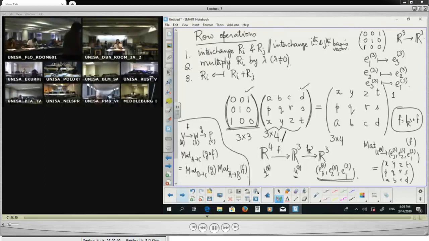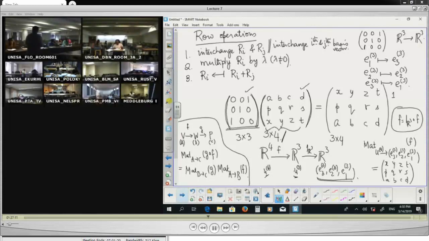One more question. For the matrix, if you want to change the second row with the third row, that means in the basis you have interchanged the second and the third vectors. So we still have to use that identity. What would be its matrix? Its matrix would be the identity with the second and the third row interchanged. That's it.